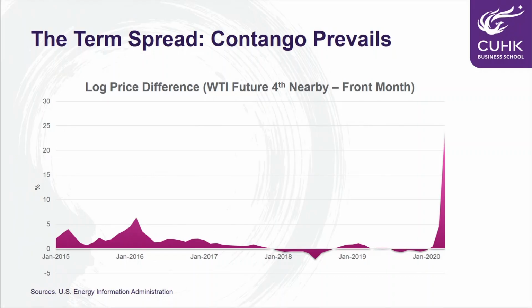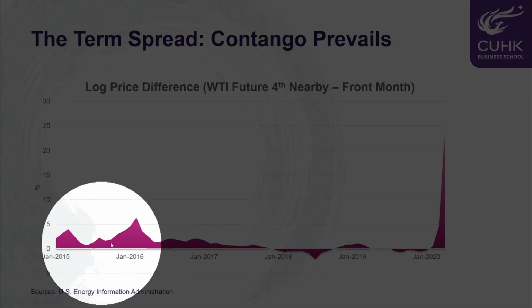Now, up to this point, let me ask you one question. Do you think this oil market behaves in contango or backwardation? Now, let me show you the answer. The answer is that most of the time, contango prevails. In this graph, I did one exercise: I take the price of the longer maturity contract and subtract the nearby contract.